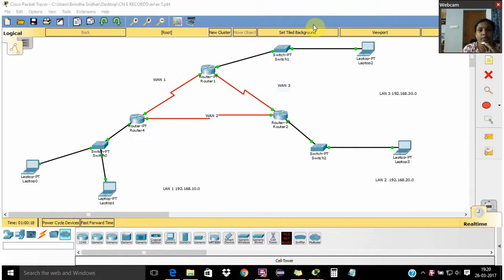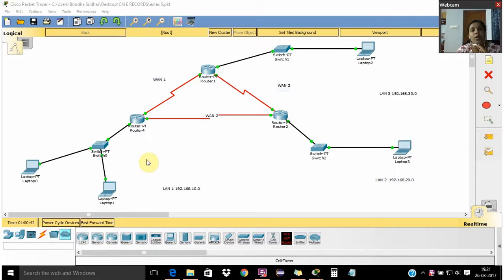The objective of my exercise is to do the dynamic routing. And in dynamic routing, we usually have two versions. The first one is RIP version, and the second one is OSPF version. So, with this topology, I am going to explain you about the RIP version, that is version 1. I have a topology in which I have three routers, three switches, and the end devices are connected to it.